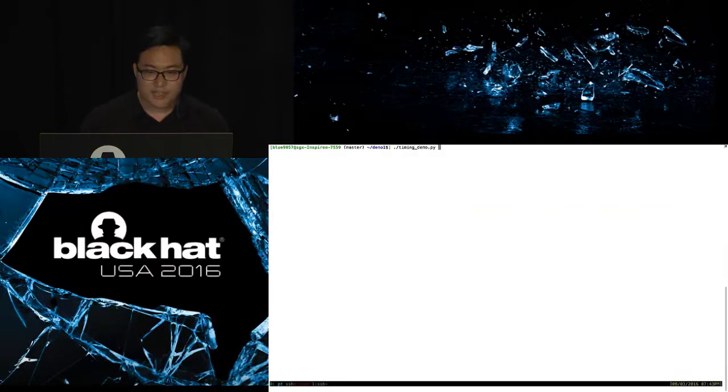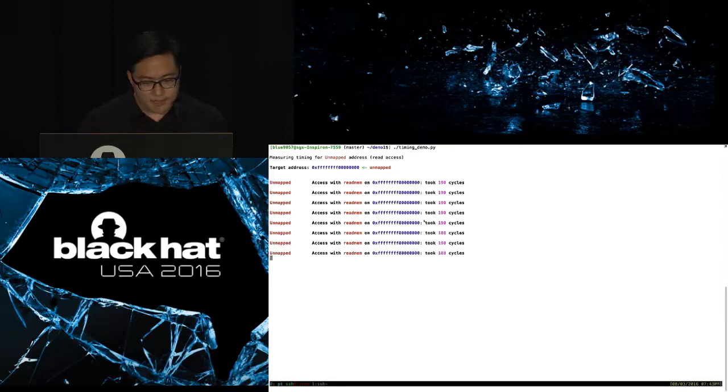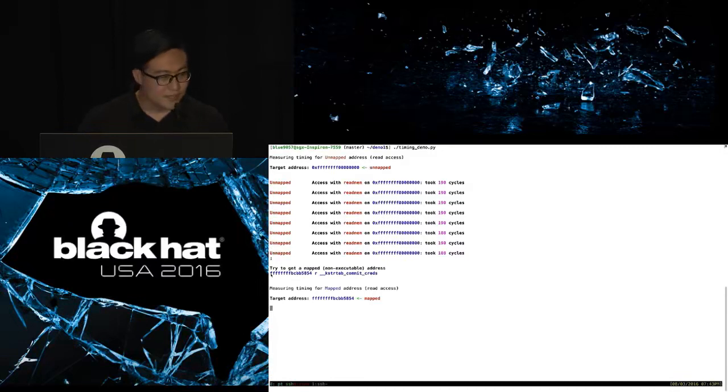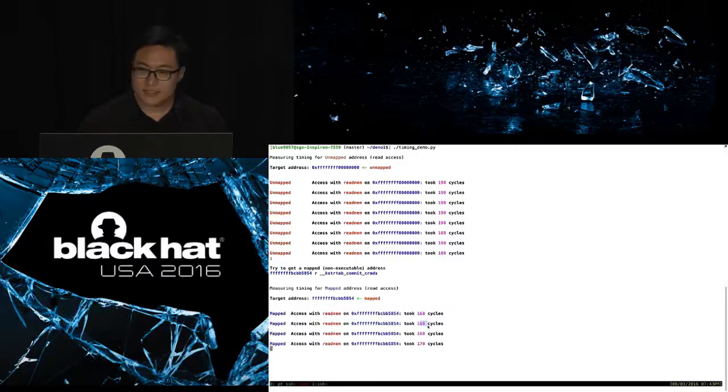And let's measure the timing. First, we will try to read on an unmapped address. I just picked an arbitrary address, but it is always an unmapped one in Linux. Trying to read on this address returns like 190 or 188 cycles. And then let's measure the mapped address. To get ground truth information, we use root permission to get the kernel symbol from the symbol table, which is a read-only address. And measuring this mapped address returns like 166.